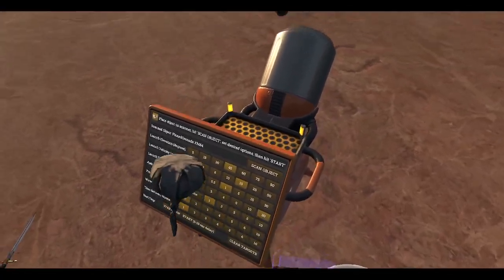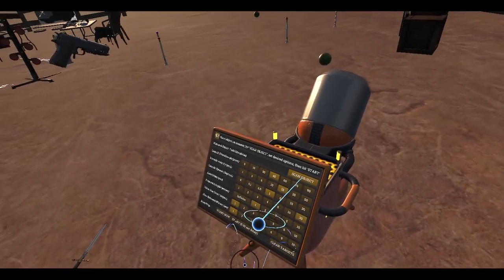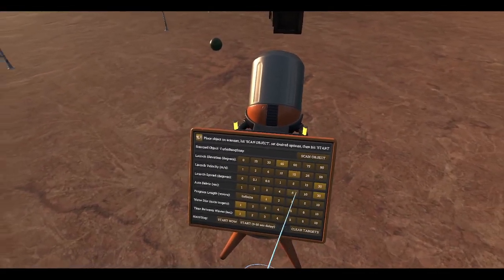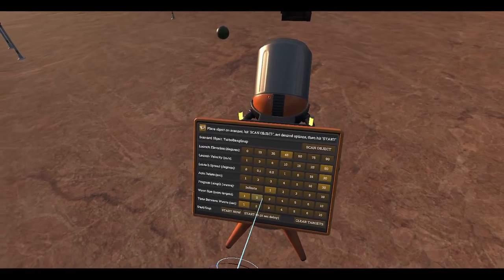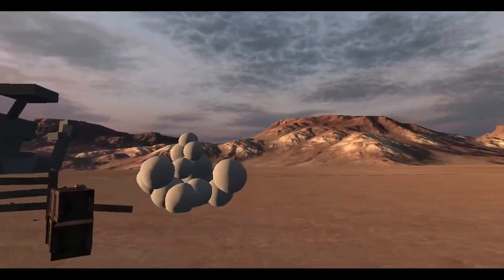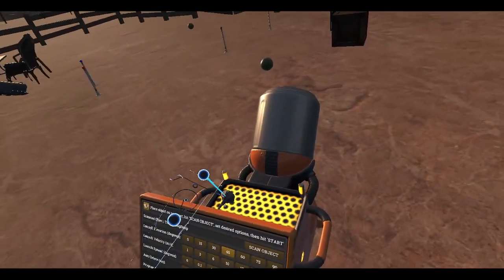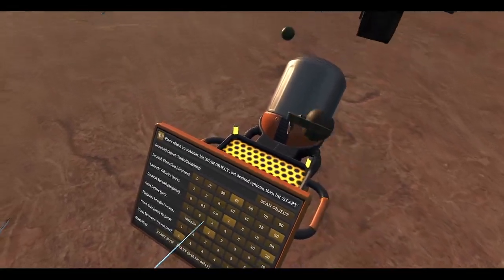Oh, that's cool. What about the ninja smoke bomb? Oh, okay. Oops, nope, 45 degrees. We'll do 10 of these. And we'll just do one wave. Cool, all right. That seemed to work. Launch spread back to one. Let's try a grenade now.